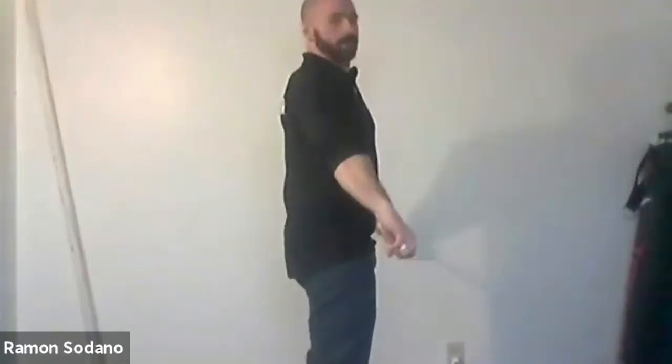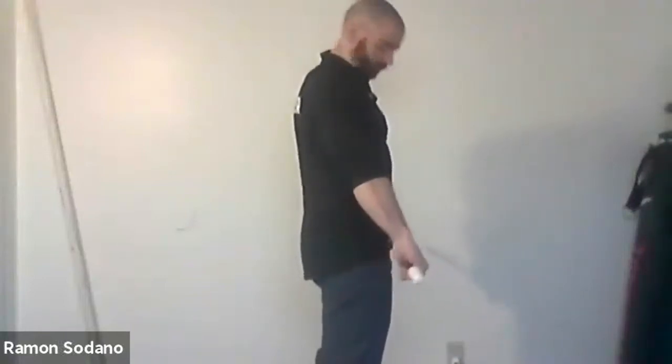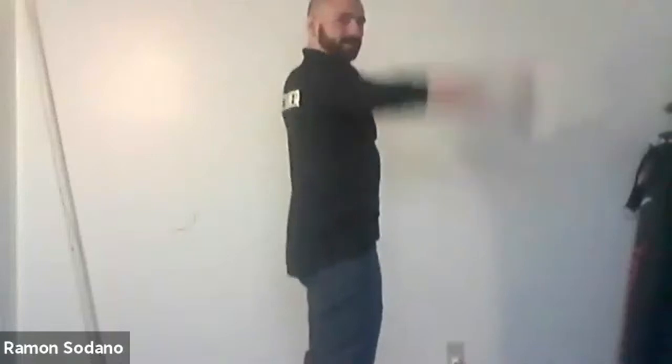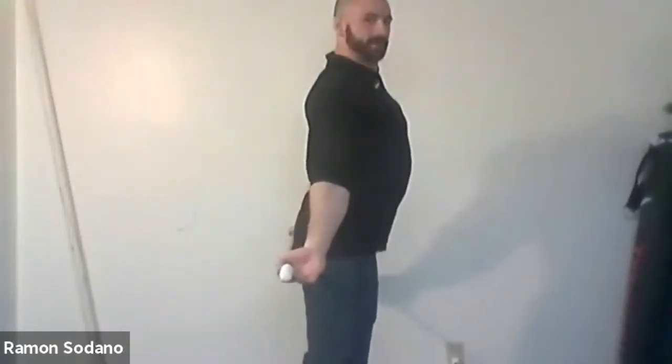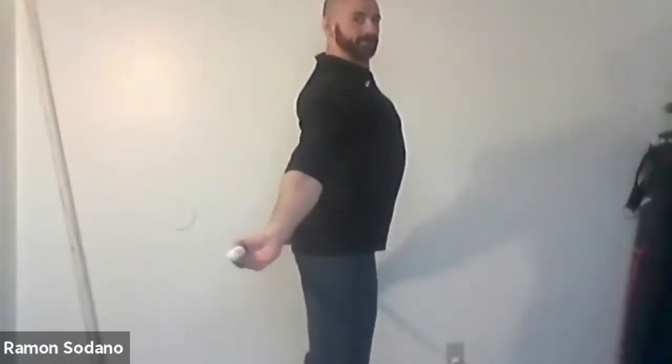And you will find out when you're too narrow. If I'm here, where I brought my hands more narrow, for me to get up and across, I'm not going to be able to just do it with my shoulders, but I can do it if I arch my back. In this position, you can see how my ribs are sticking out, which is not good. We want here, okay?